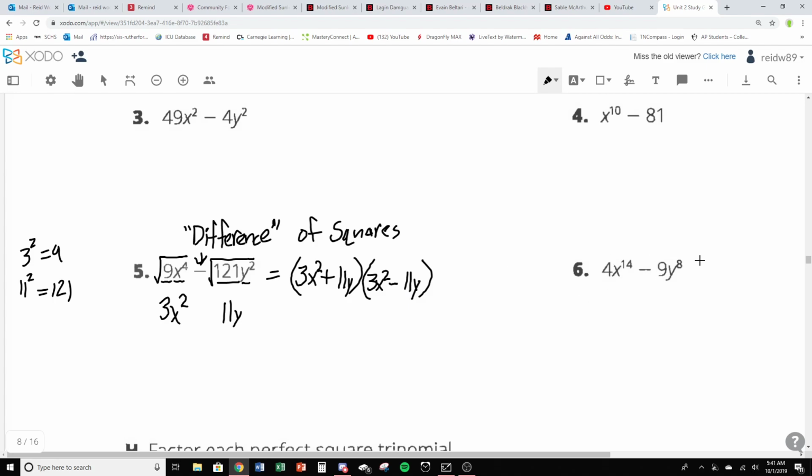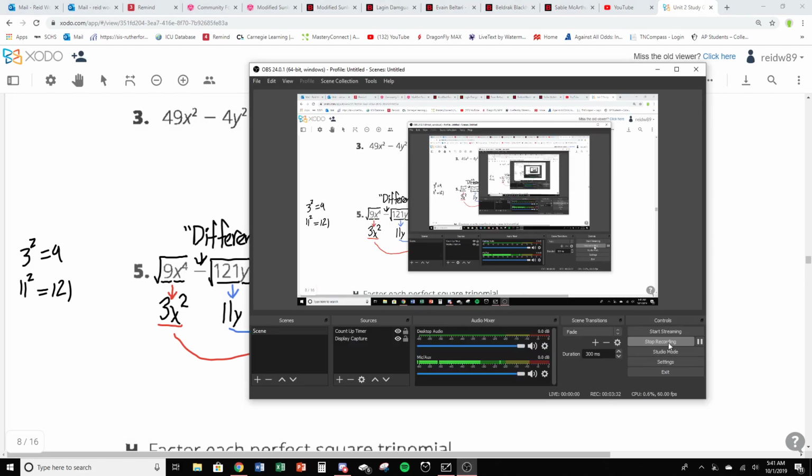You just square root the terms, and put that first term, whatever you get from that square root, in front, like we did with the 3x. So I'm actually going to draw some lines here just to clarify this. I got this here from this. That went here to these parts. And then I took the square root of the 121, got 11y, and it went to these parts. And that is your difference of squares.